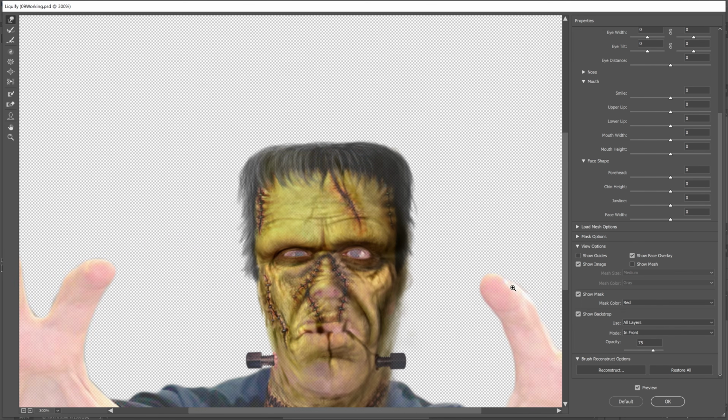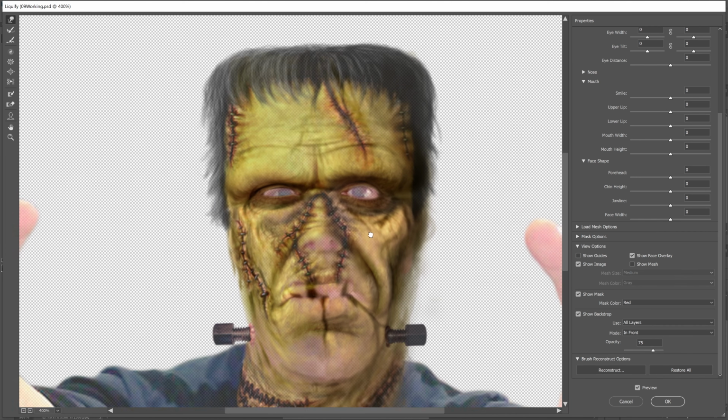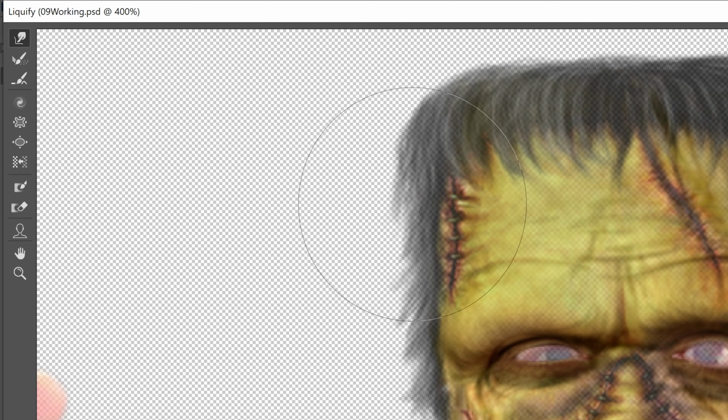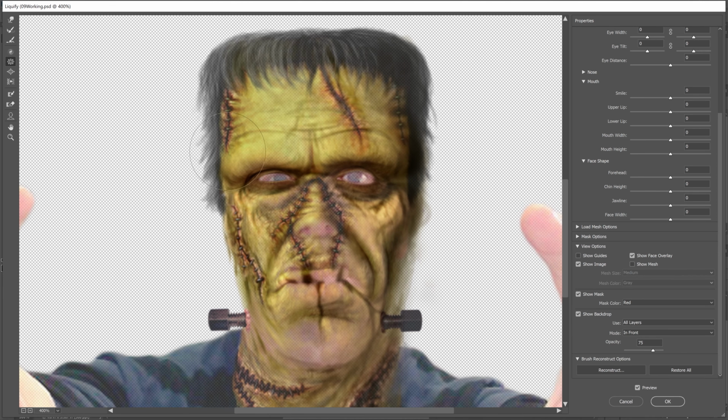I'll go ahead and zoom in a bit so I can see his eyes, Control plus, or Command plus on a Mac, something like that. We're going to use the Pucker tool next. The Pucker tool is right up here. I'm going to click on the corner of each eye, then kind of close in his eyes a little bit, kind of shrink them. Kind of creepy looking actually. Really close them up a little bit.